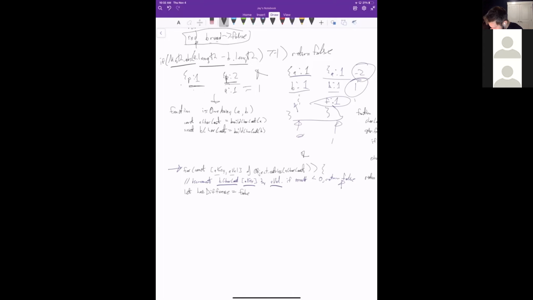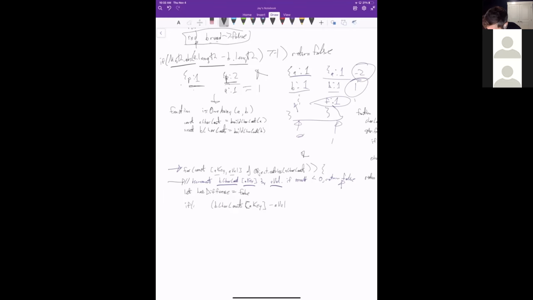And what we're going to do here then is just go through it. We're going to say, okay, if, let's start with B char count, kind of like we did in our comments. And I like that I had the comments, because that is where I did the thinking, and now I'm blanking, right? That's why writing things down is so useful, like this comment, because maybe you'll forget because your brain is just fried like mine. If B character count at A key, what is it we want to subtract? We might not even want the difference. Minus A val. And we wanted to map that absolute value on this, didn't we? Let's move this over.